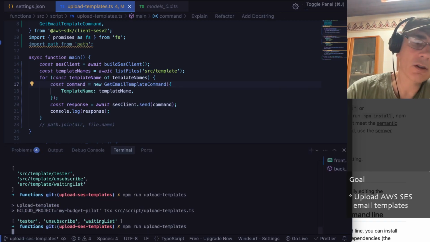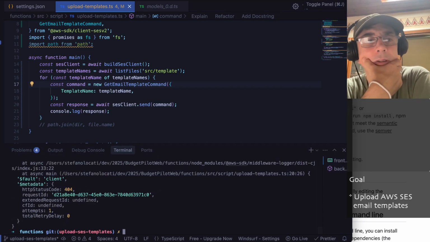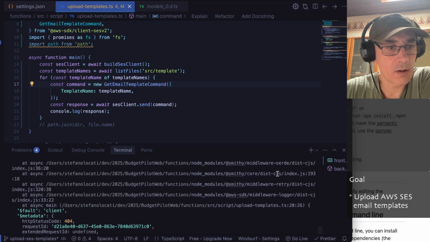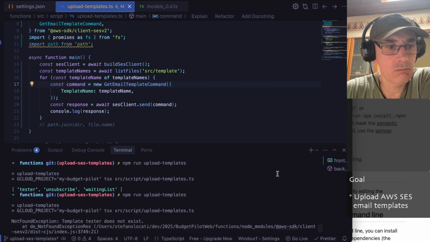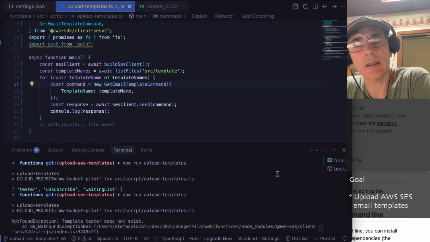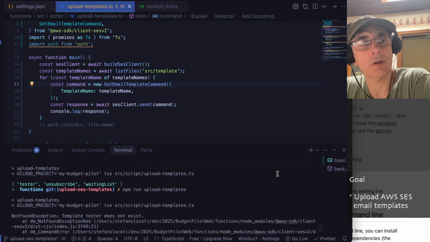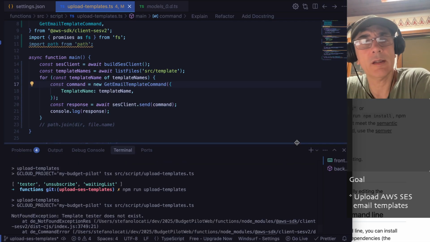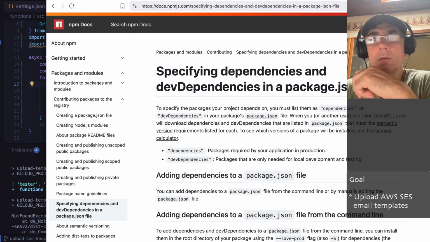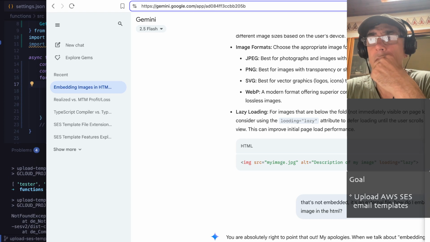Let's run just first before we do changes, see if it works. And it looks like it doesn't. Wait a second, I'm asking the question, does it exist? Instead it throws an exception. Maybe it's not the best way to do that. Let's go to Gemini.